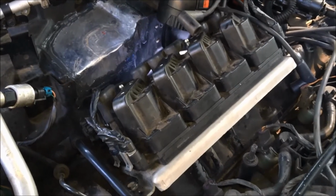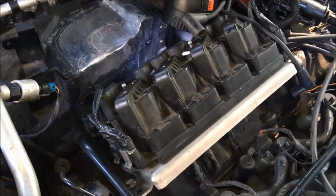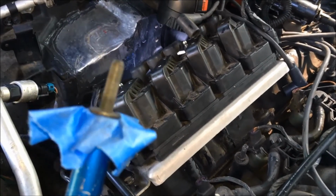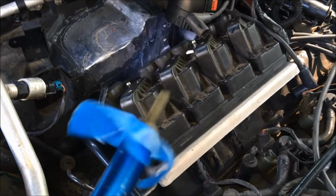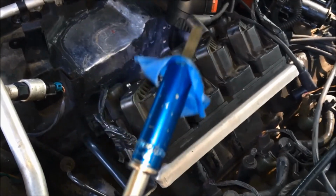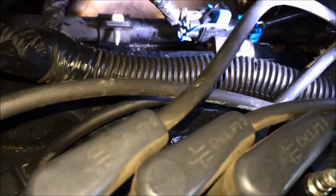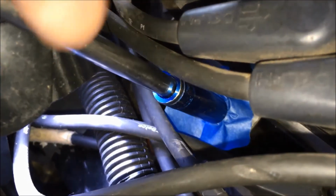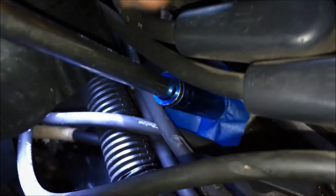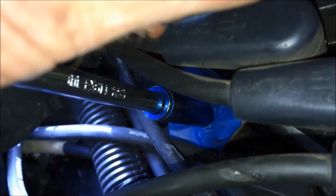When reinstalling your coil pack, remember there are 4 bolts. The back 2 are somewhat hard to get to. I had to pull 2 of the coil wires. But what I do, since you can't hold it and screw it at the same time, is I taped the head of the bolt and put it into the socket, and then I can reach back here, and I can't show you with the video, but you can reach back and actually control this without having to fall into the engine. Here you can see I've got it into the hole, started, and there is a ground wire. You need to make sure you reattach that. It's very important. But this way, you don't have to hold it at the same time as you're screwing it.